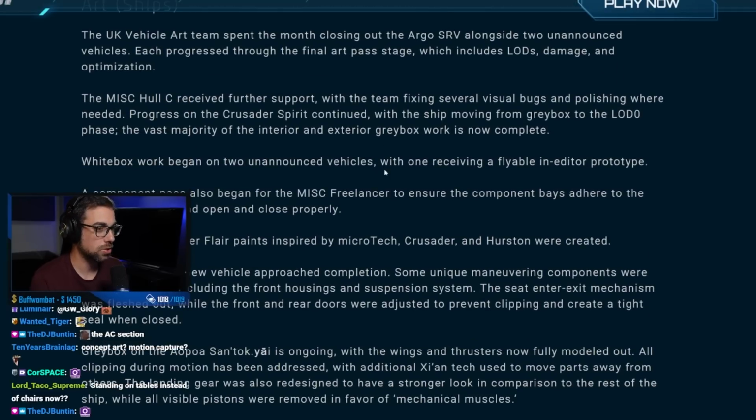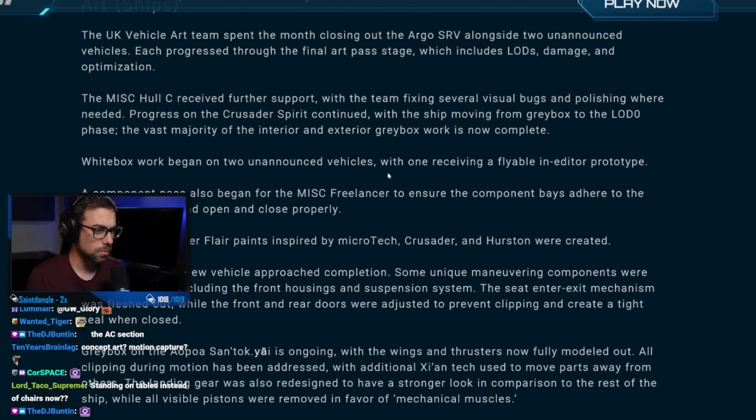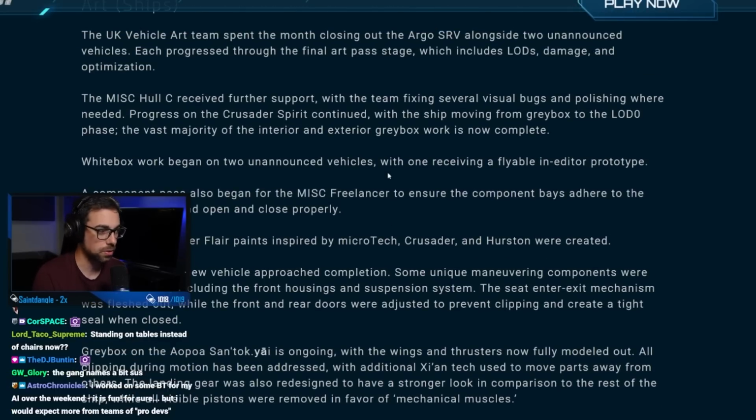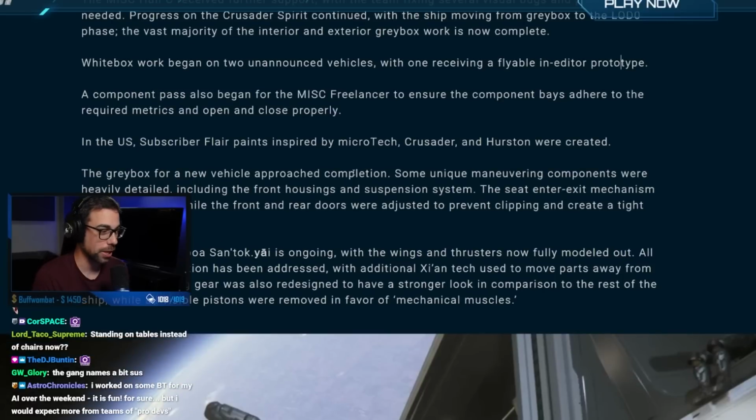Ship art, Argo SRV, along with 2 unannounced vehicles, each progressed through the final art stage pass, which includes LODs, damage, and optimization. Hull C received further support, with the team fixing several visual bugs. Blah, blah, blah. White box began on 2 unannounced vehicles, one receiving a flyable in-editor prototype. Because it's going to be in a commercial. That's what that means. A component pass also began for the MISC Freelancer to ensure the component base adhered to the required metrics and open and close properly for the new update for the tractor beam, so that's good.